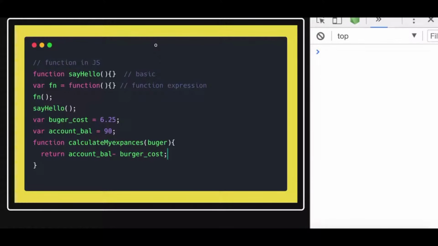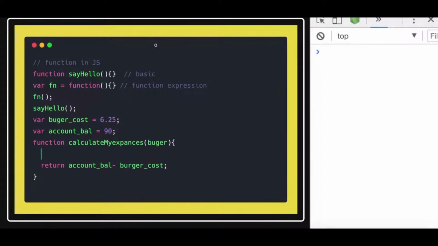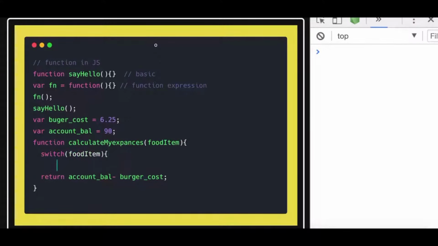You can call this function calculate my expense and pass the burger, and further you can pass the switch block. Let's say here you are passing the food item, and based on the food item you can calculate your cost.